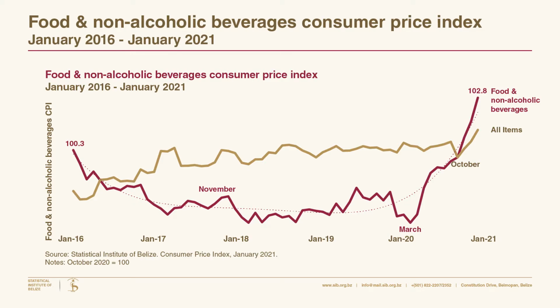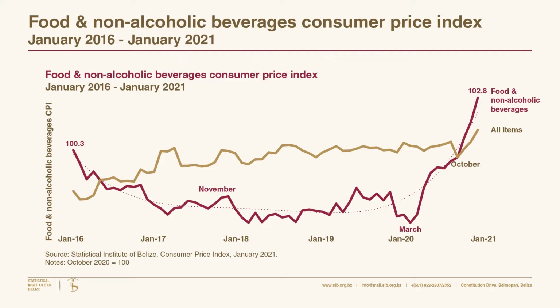From as far back as January 2016 to March 2020, we can observe how the category prices have been fluctuating throughout the years, with prices increasing and decreasing in the different periods. From March 2020 up to January 2021, which corresponds to the onset of COVID-19 in Belize, we can observe how prices within the category had a tremendous increase during this month. Most of these increases are accounted to the changes in some fruits, vegetables, and meat prices.